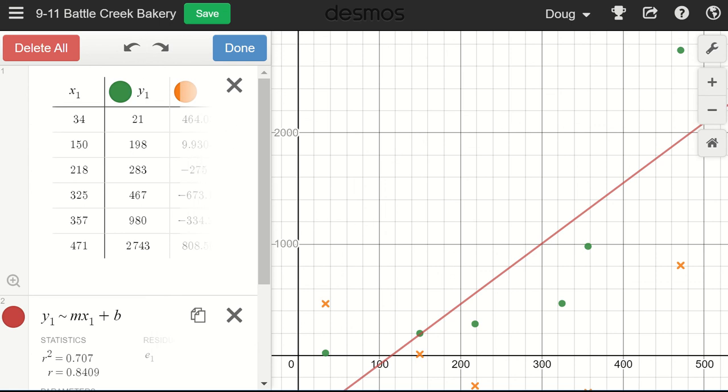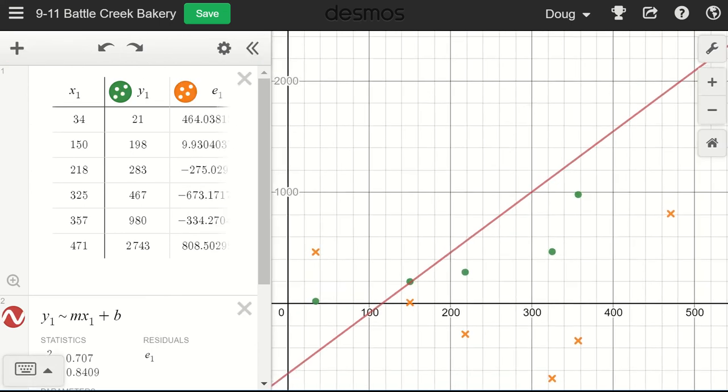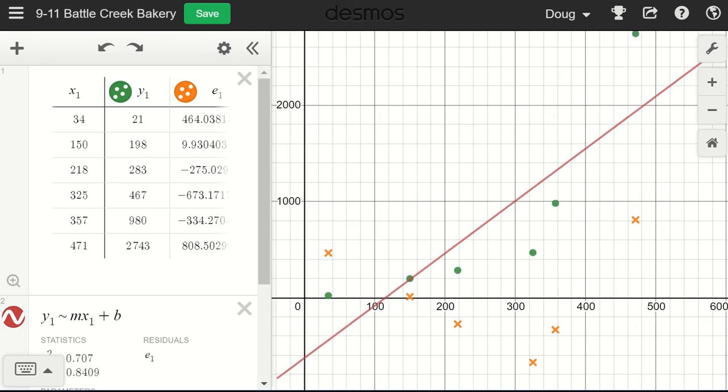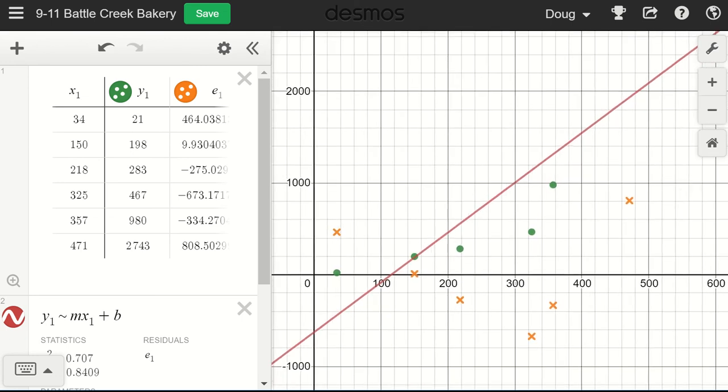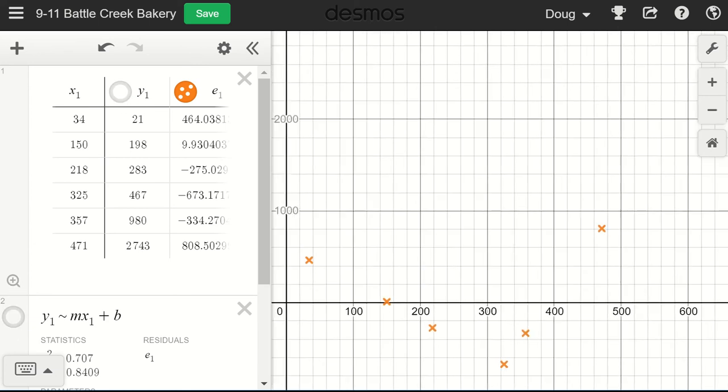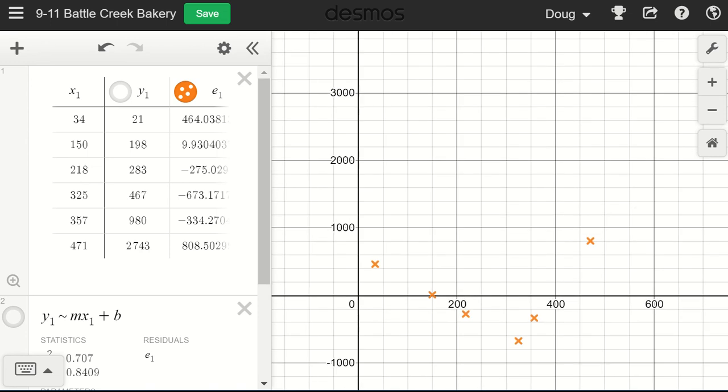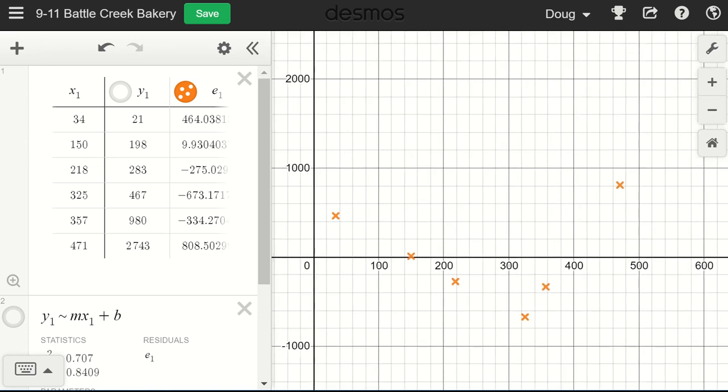Okay, so now we can see our residuals here, and as I look at them, I can tell right now I am not happy with the linear model for this data. Let me turn off the scatter plot and the line of best fit. So I'm just looking at the residual plot right now, and you can see it's clearly doing this high, high, high, low, and then back up high again. So I see this single swoosh, this pattern.